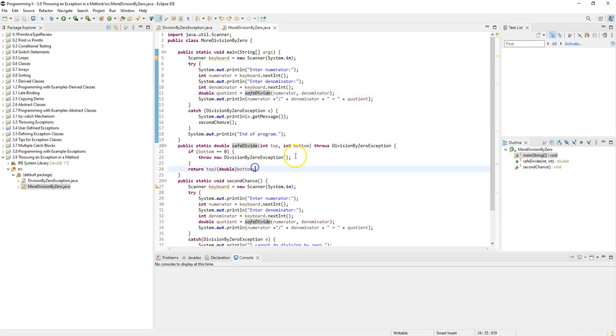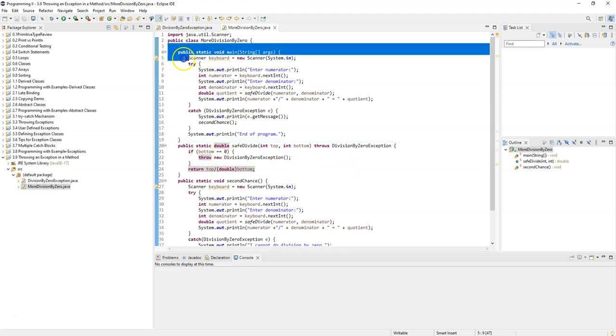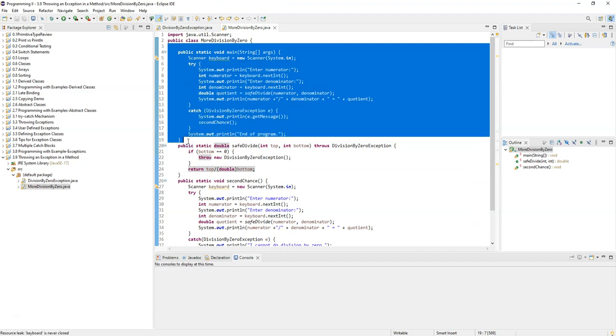And that method right here has this header piece that says throws division by 0 exception. And in here, it says if the bottom is equal to 0, we throw the exception. So instead of it being here in our main, the biggest thing that we're doing is moving those exception handlings off to the methods. And there are advantages of having them off in the methods versus handling it all within our main class. We'll talk about that more as we move on.